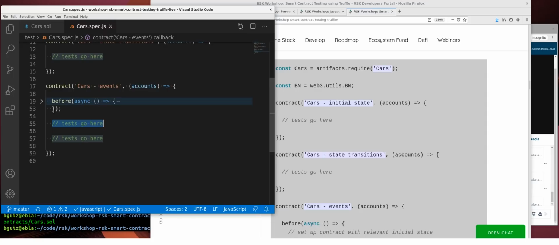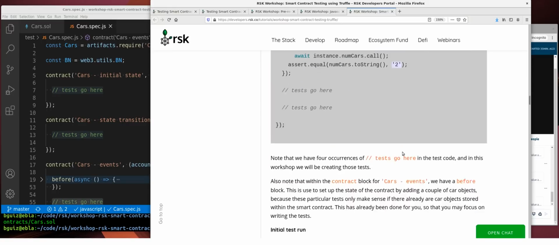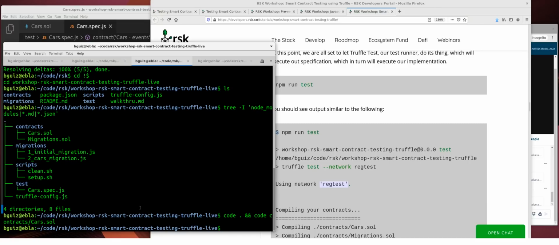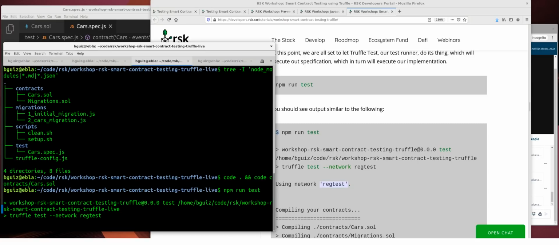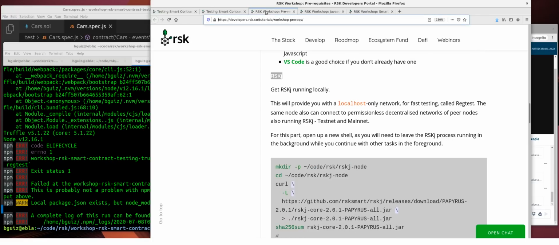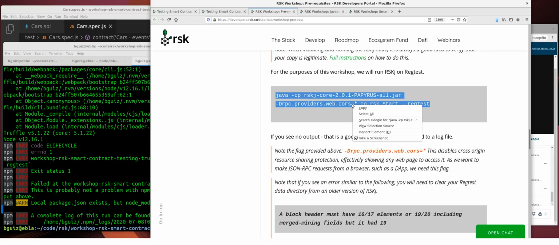For those of you who are looking there and figuring out what it's doing, don't worry too much about it. Okay, cool. So as before, we're going to run tests. I'm going to do npm run test, and you'll notice that this is going to fail. I'm going to get an error, because our smart contracts need to connect to a blockchain, and we don't have one running. For those of you following along at home who have done RSKJ, you will not have got this error, because you'd have got to this step where you started your RSK node.